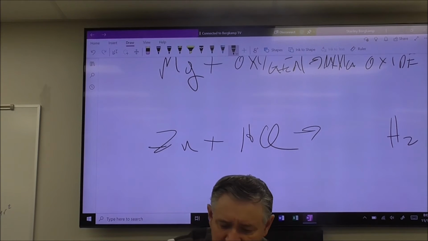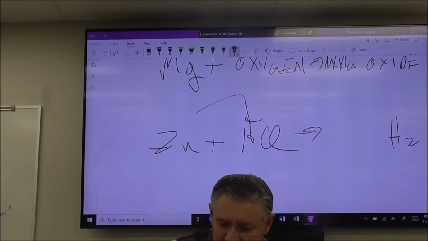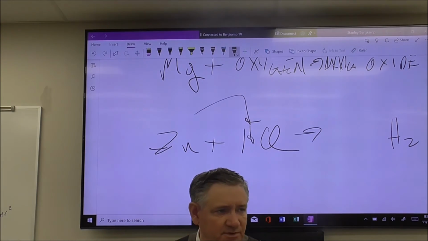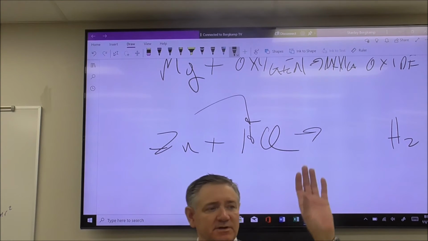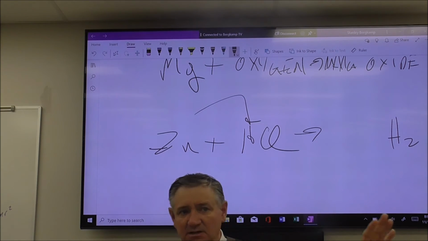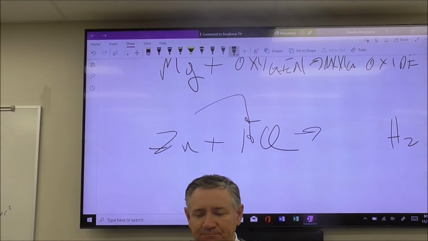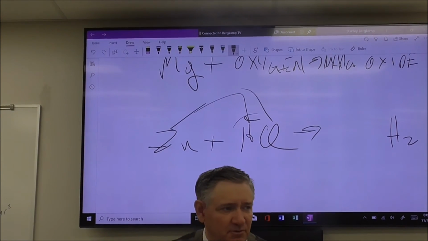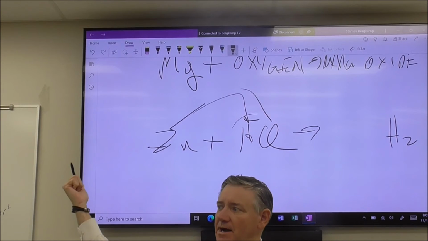Now, what's going to happen here is basically the zinc is more reactive than the hydrogen. It comes in and kicks the hydrogen out, so the zinc is going to bond with the chlorine. This is what's known as a single displacement reaction, because you have the zinc off by itself, the hydrochloric acid is there, the zinc comes along and says, so what's up? Hydrogen basically says, I'm out, you dance with the chlorine. You want to dance with her? She's all yours. Hydrogen says, I'm outie.